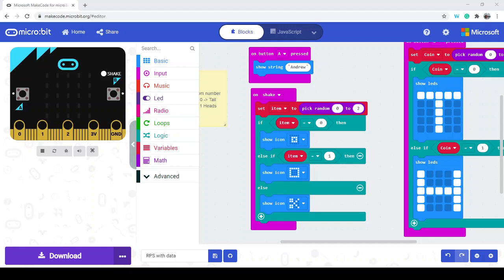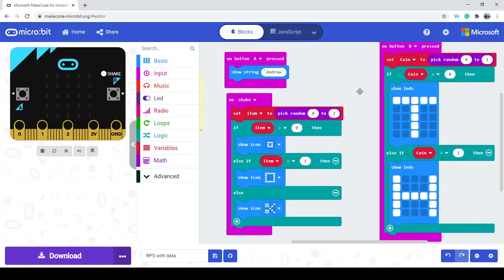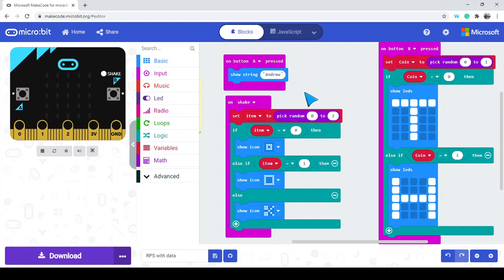Hello and welcome back. All right, so we've got our basic rock, paper, scissors and heads and tails programs. But what I want to do now is see if we can talk a little bit more about doing some data collection with these, data management, and exploring with that. So I'll just go quickly through what I have here for the code.